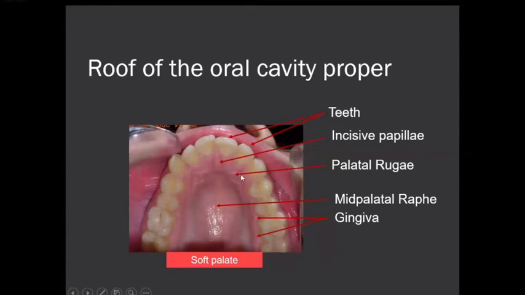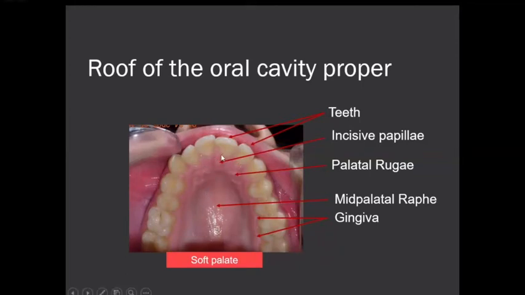If you have a record of a person's rugae, and somebody dies and you are not able to identify that person, you can match this and identify them like the fingerprints. But this is more important than fingerprints, because in burn cases, the fingerprints will all be gone. But usually this area stays very, very safe.